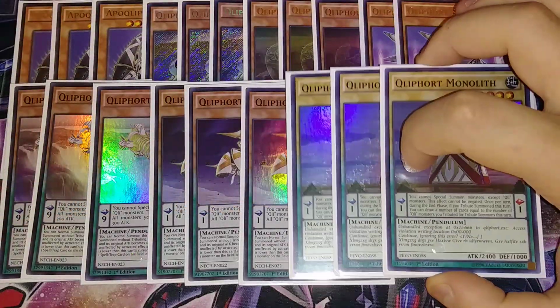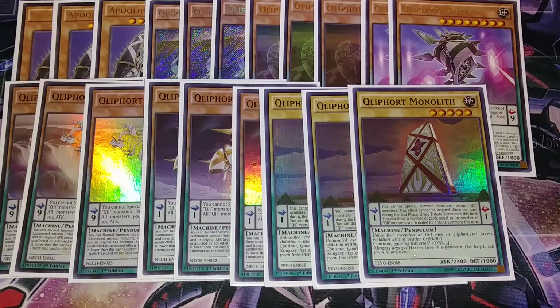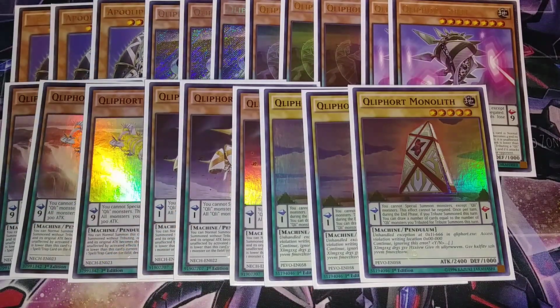So Monolith, I play at 3 because Monolith, I think, is one of the best cards in the entire deck. Monolith's effect is that you cannot special summon monsters except Qli monsters. And this card's effect cannot be negated. Once per turn, during your end phase, if you tribute summoned this card, you can draw cards equal to the number of Qli monsters that you tributed. So if you summon Qliphort Towers, you're drawing 3 cards, which is really good. So that's its effect. It's a vanilla besides that.